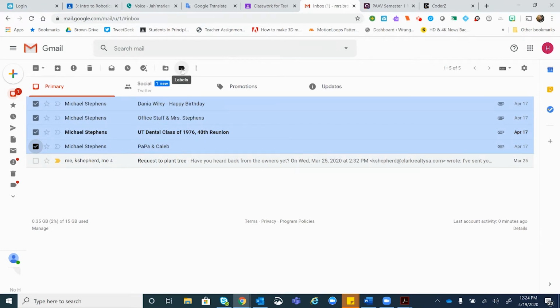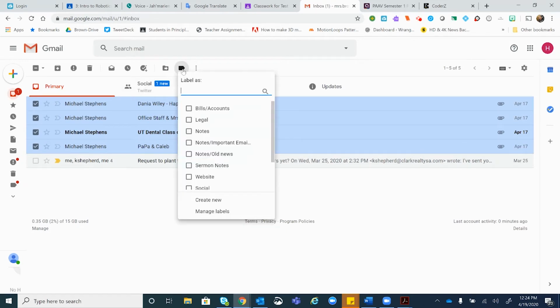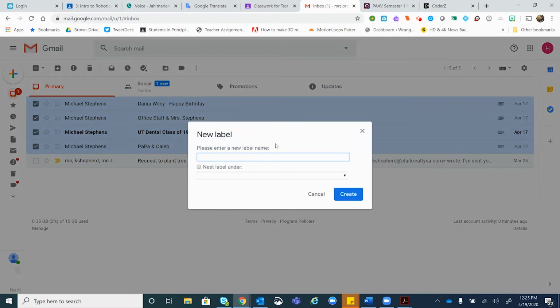You're going to click all of the items from me and you're going to create a label called Miss Brown. So my labels are all up here. You click all the emails that are going to be labeled the same way and you click the label. Because it'll be new for you, you're going to click create new. Now I have already created a label called website that I want these emails to be in. So now that I've already created it, I would click website. But you would create a new label called Miss Brown's emails.